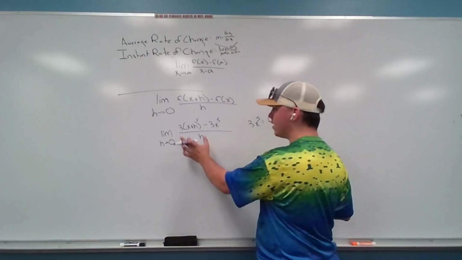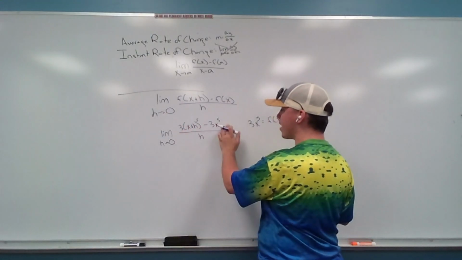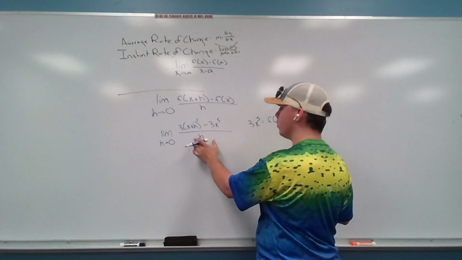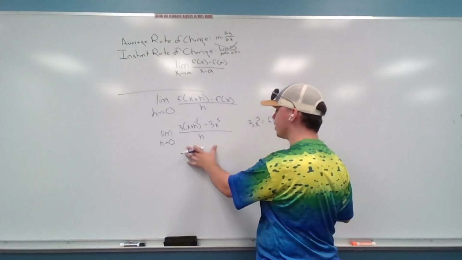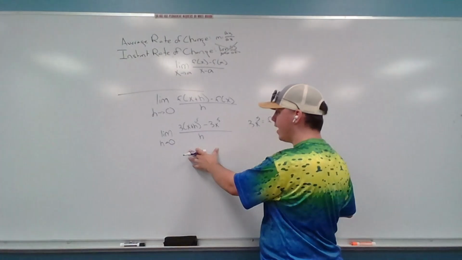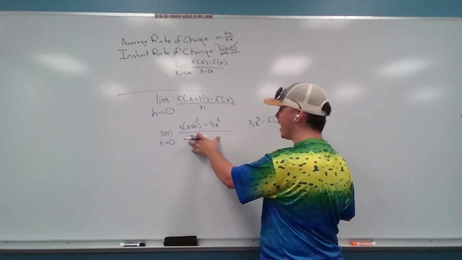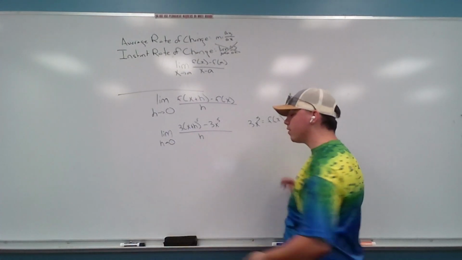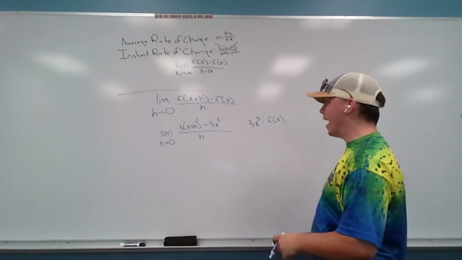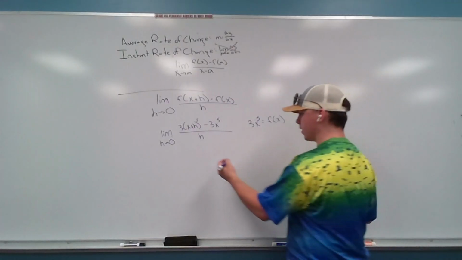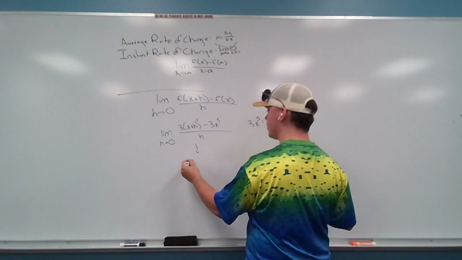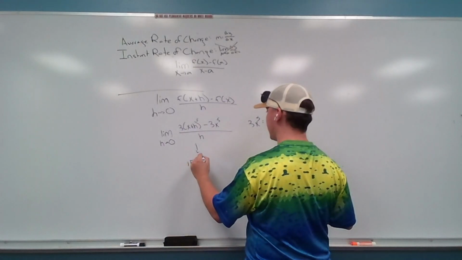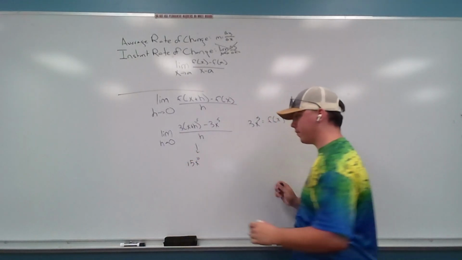And so you just simplify, you have to multiply all this out, and then you subtract 3x to the fifth, and then you divide everything by h that can be divided to get h out of the denominator, so you don't divide by 0. And then you substitute 0 for h, and you take the remainder, and you have it. I'm just going to jump ahead real quick. I'm going to look like a wizard because I can do it all in my head at once. It's going to come out to be 15x to the fourth.